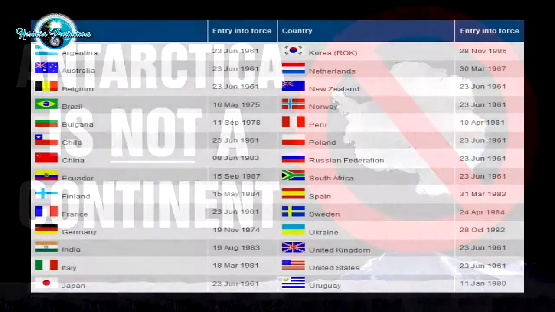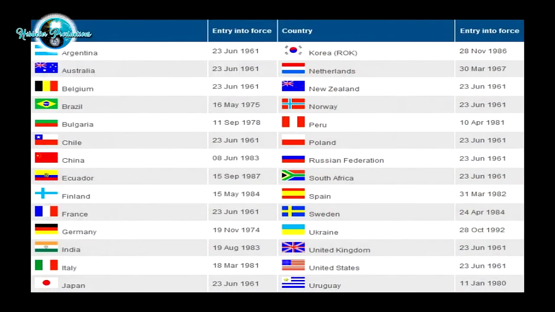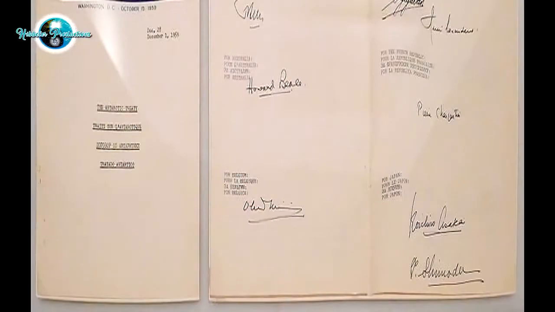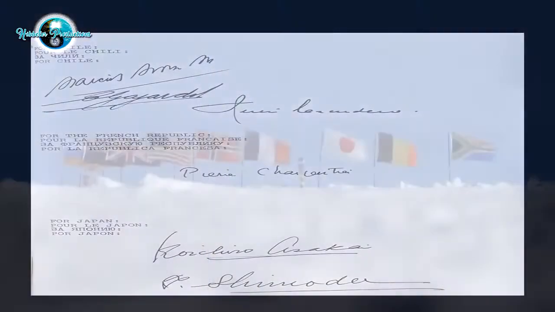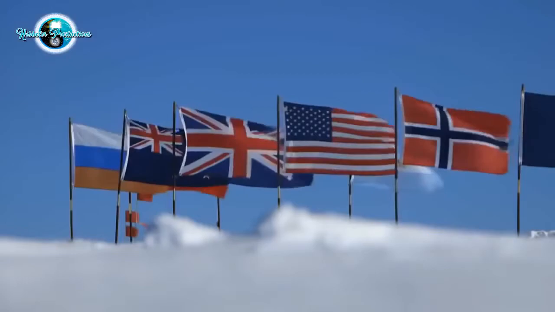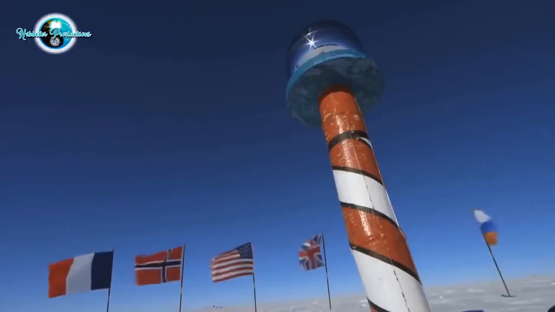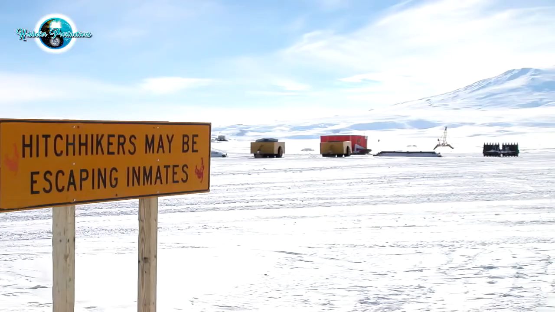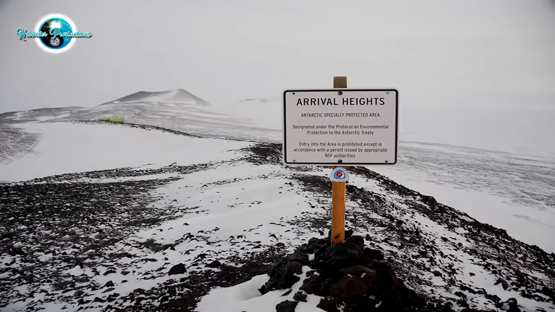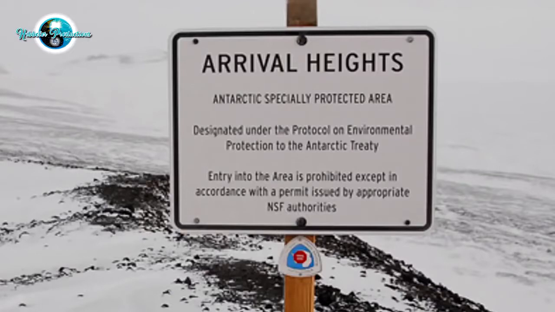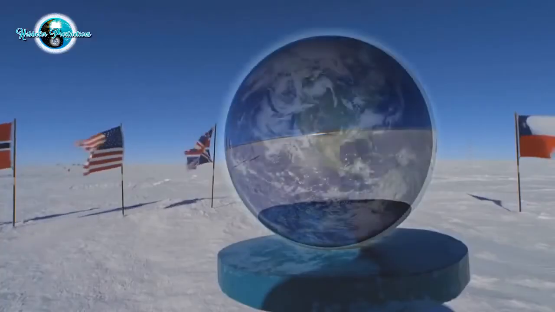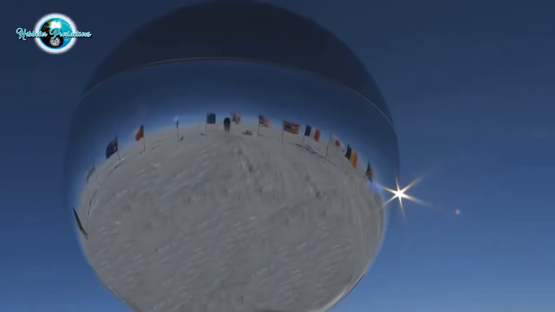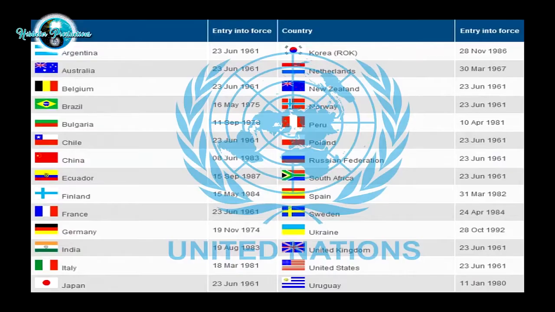When I look at the people who signed the Antarctic Treaty, all the nations that were down there doing whatever they were doing signed a treaty, and I believe it was 1958 or somewhere thereabouts, saying nobody can stake a claim to Antarctica, and if you're going to go down there, you can only go for scientific reasons under carefully restricted guidance. It's not a free-for-all. Nobody can just say, hey, I'm going to go check out Antarctica and do a high jump of my own. No, can't do it. It's the only treaty all these countries have signed and never broken and completely agreed on. It's the only one.